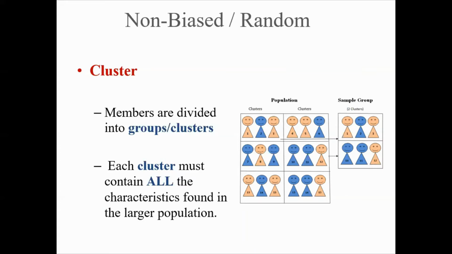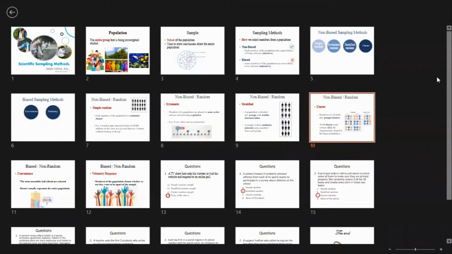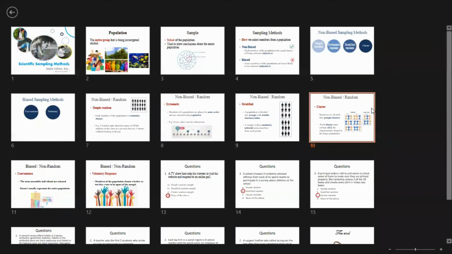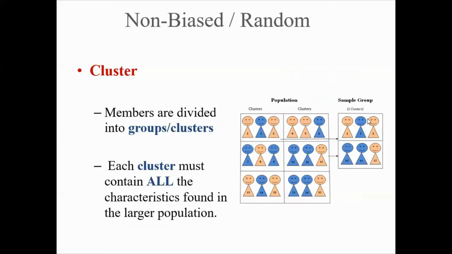There we go. There we go. So if you look on the screen, you'll see red, blue, pink, and green. Just like in our example, if you look at the yellow guy, I don't know what color that is. Right, look at the yellow guy and the blue guy. So the sample group that we select, what's going on here? The sample group that we select should have the yellow guy and the blue guy, yeah? But if we're going to find a cluster with all blues, we can't use that cluster. If we're going to find all yellow, we can't use that cluster. Understood?